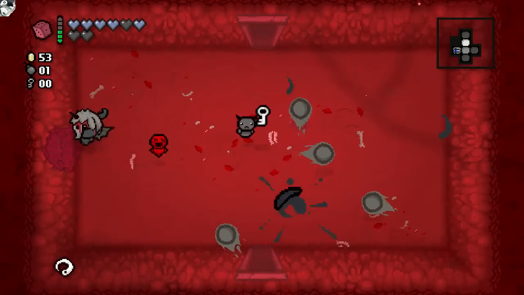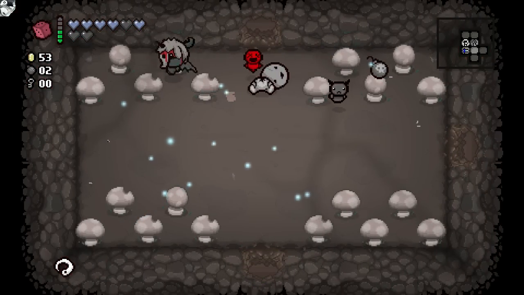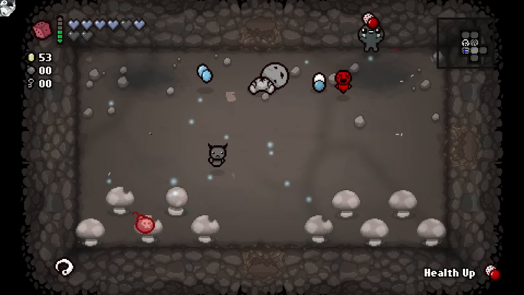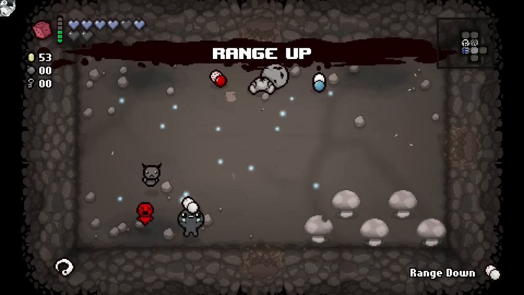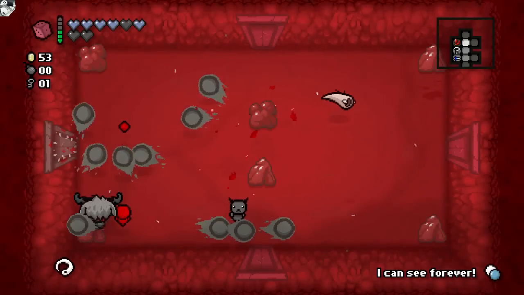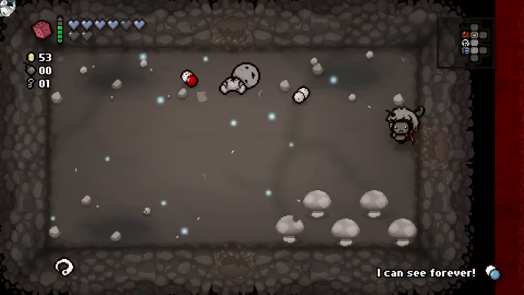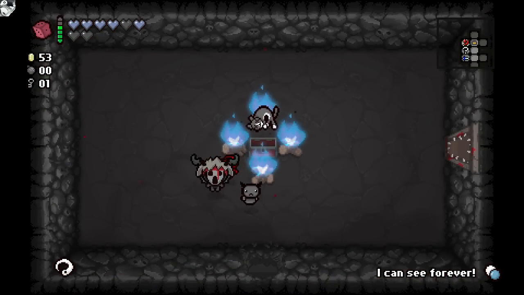And now that we're actually fighting weak enemies again, these are just as crazy as I thought they were going to be. I do want to try and find my 48-hour energy pill again. There's a health up we're not going to use. Definitely hit the range up. I can see forever is not that useful. Oh, we do actually get a free curse room. That's pretty neat. Maybe it'll have an item in it that we can re-roll. Doesn't look like it. Oh!